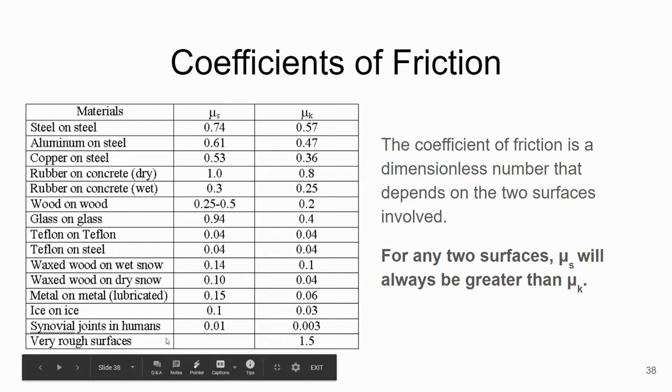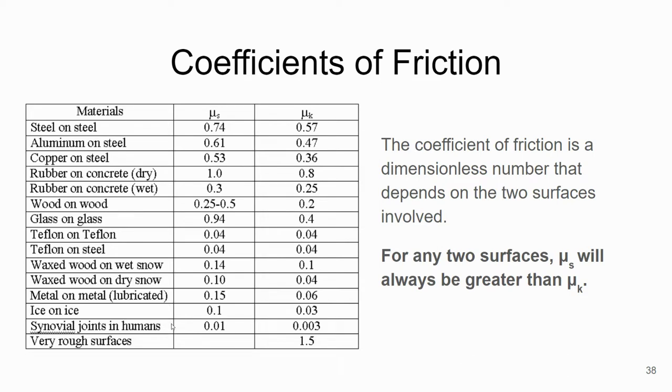And finally, down to synovial joints and fluids. So in your elbow, in your knee, in your shoulder, in any of the joints, you don't actually have bare bone rubbing against bare bone. At least if you're healthy, if you've got a good healthy joint, that's not what you have. Typically there is synovial fluid between those two bones, and that lets the bones move past each other much easier, so you have less friction and less pain, and your bones don't grind each other down and things like that. So I don't know if anyone's interested in going into a medical field or doctor, nurse, physical therapy, occupational therapy, things like that. This idea of friction applies there too.